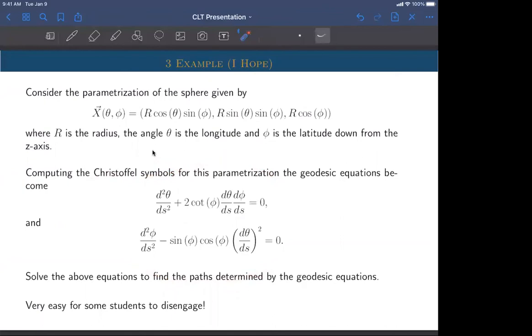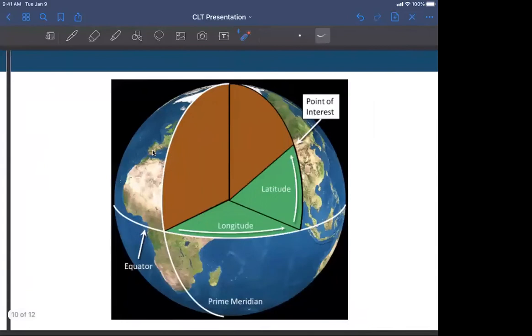What's going on here? So what you're trying to do in this case is you're trying to look for what are called geodesics, which are, roughly speaking, finding the shortest path between 2 points. So presenting something like this to students, most students will just disengage. However, you can turn the problem around, and what I did is the following.